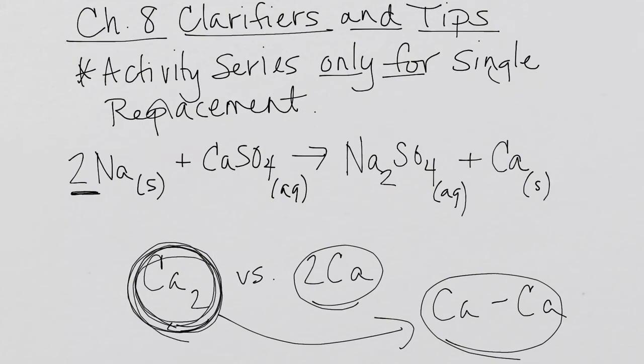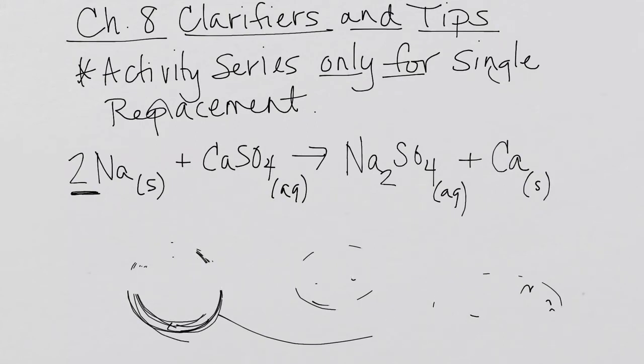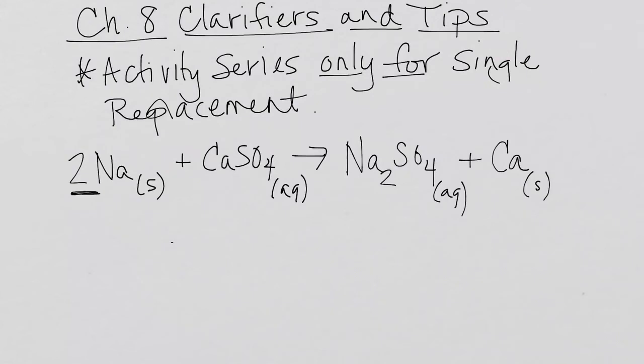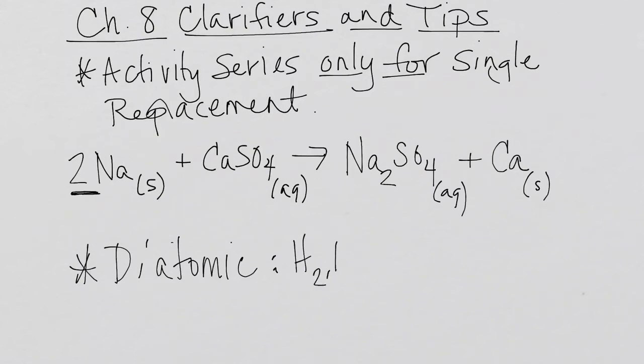So when does this occur? Okay. So when does that occur? What elements are diatomic? Diatomic means that you're saying like H2, or is it Ca2? So diatomic molecules are diatomic elements, which means when they are elements in their pure form, they are seen with a subscript: H2, N2, O2, and the halogens.